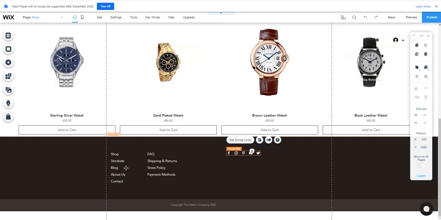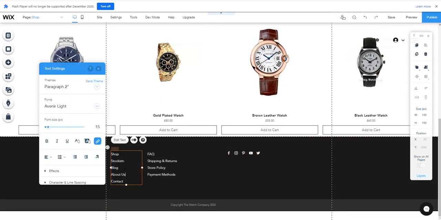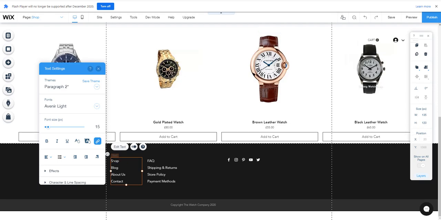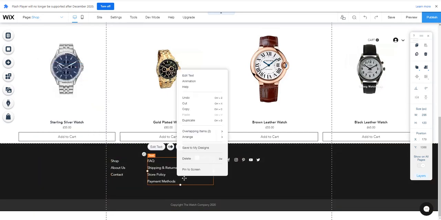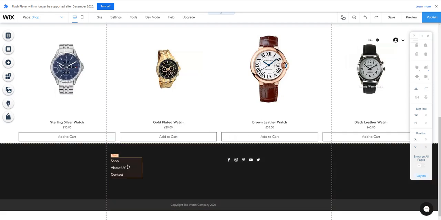You'll see down here in the footer, there's other things we don't need here as pages that aren't on the site. For example, stockists, we don't need that. So backspace again to remove that. The blog, we haven't got that anymore. Backspace that out. We don't need this at all. Nothing here we are using, so go ahead and delete that.